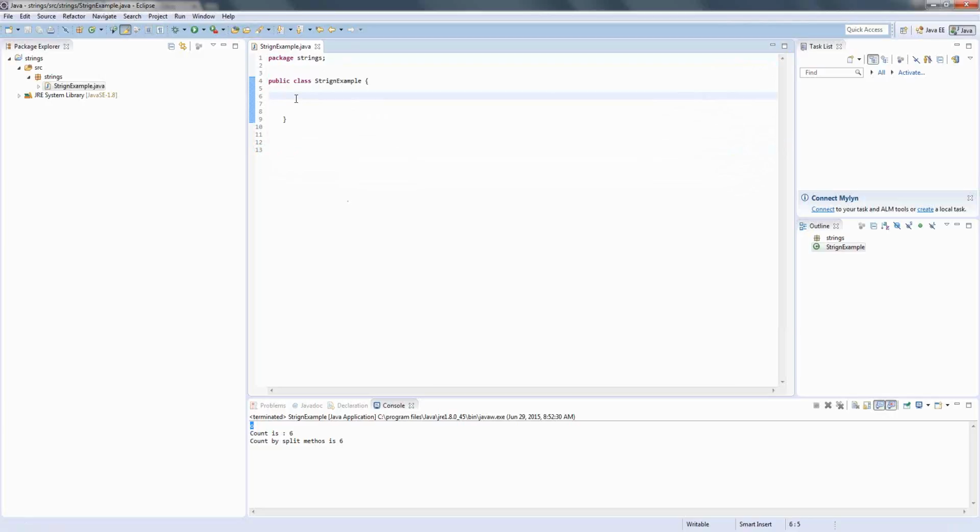There are many keywords. One is final, one is static. We'll do one thing: we'll go for static first. Static members are called class-level variables.